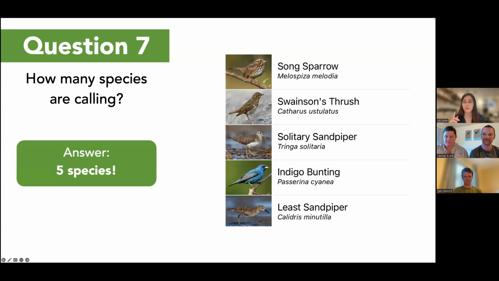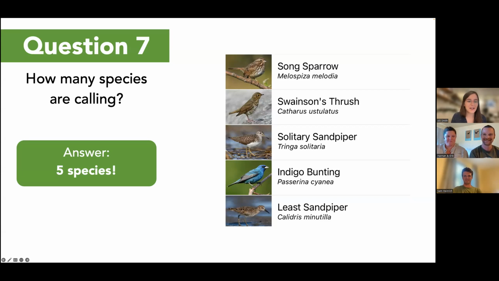Like I in particular have a really hard time with dawn choruses. There's just so much going on. So I'm always thankful to have Merlin on hand, either just to look at the spectrogram or to have a little bit of help with identifying it. And now this is also making me want to go outside right after this is over in a few minutes and see if I can hear anything.